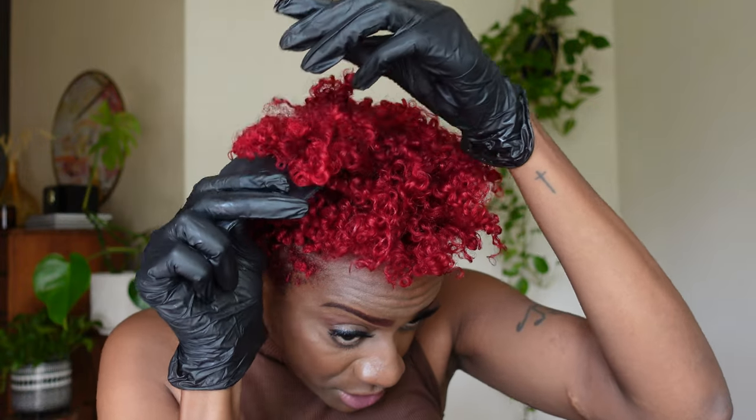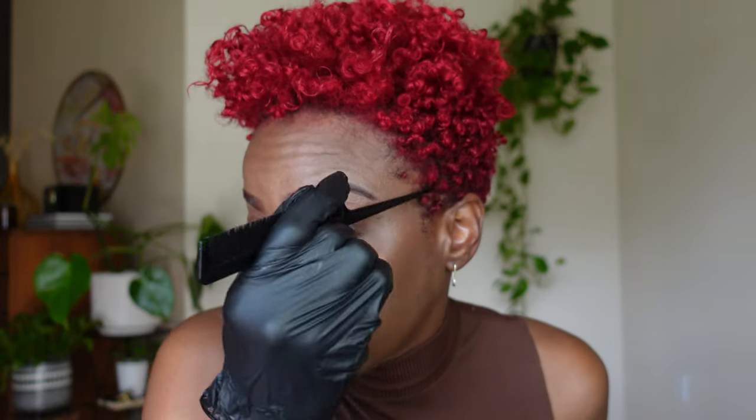I'm going to go in and do that all over my head. Towards the shorter areas of my hair I don't like to go in with my pick because sometimes it'll just go straight through and you get a little patch of afro, and we don't want that. So I like to take my smaller comb — like a rat tail comb — and just get rid of the spaces in between. The goal is to keep these coils in place and maintain that definition. I need to diffuse a little bit because I have some curls I re-curled that need to set into my haircut.